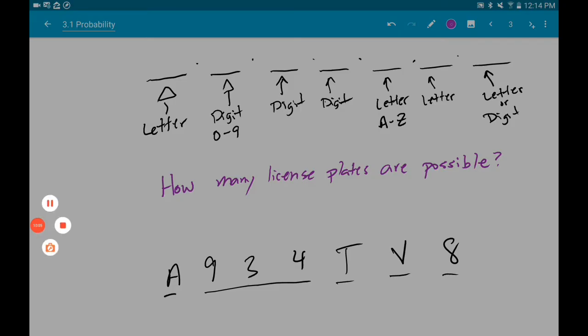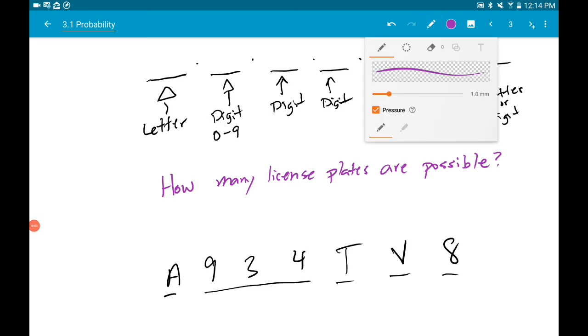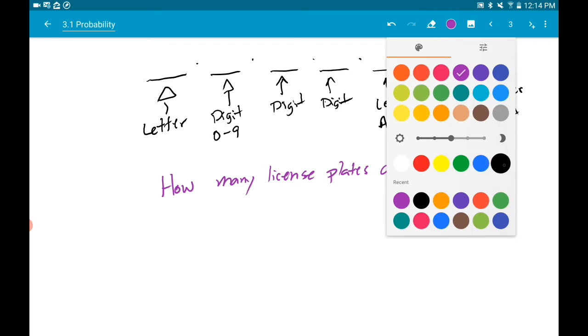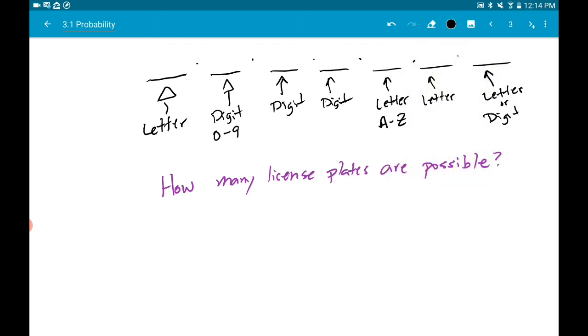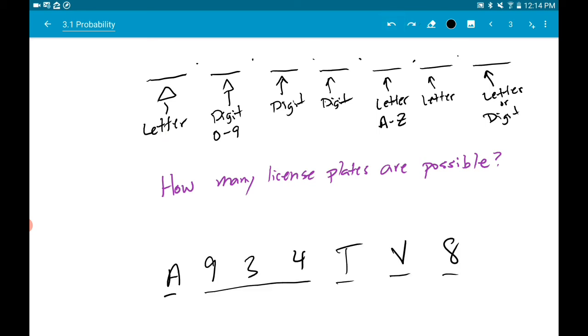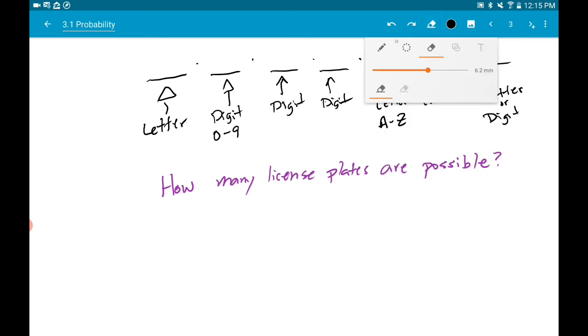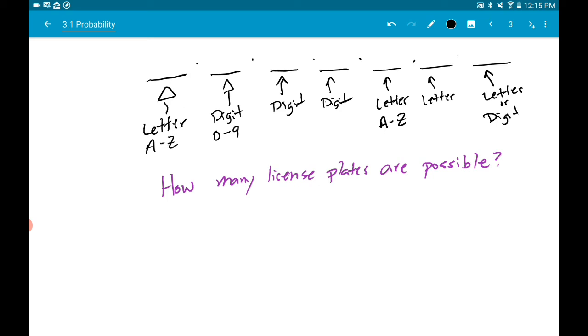And so the idea here is the fundamental counting principle. To figure out how many options you have for each event, or in this case, each space, and then we can multiply those together. When you talk about letters A through Z, if you forgot, there are 26 letters in the English alphabet, A, B, C, all the way to Z. So there'd be 26 options here.